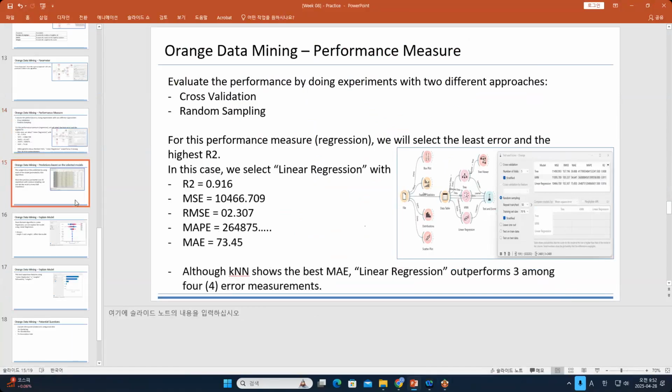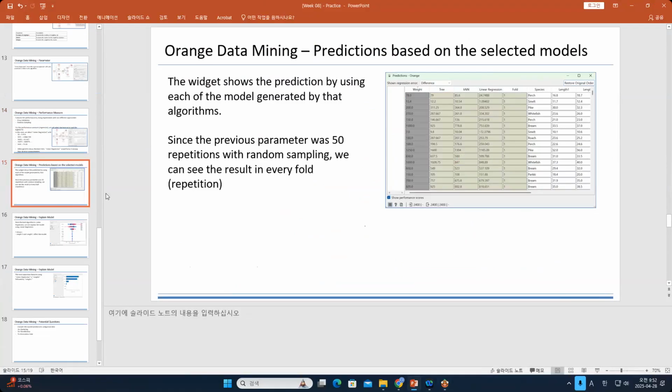So the remaining is to show about the prediction result. So the prediction, I think I will not discuss this one. This is just for your team project. If you need to do this prediction, you can analyze this prediction.